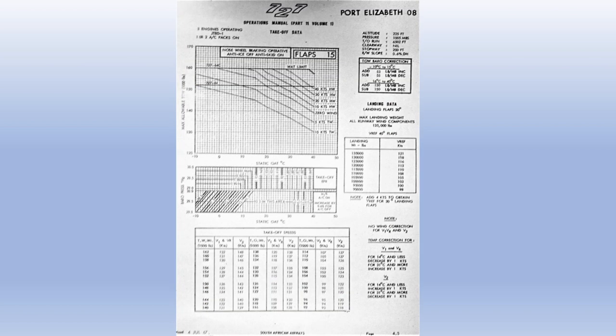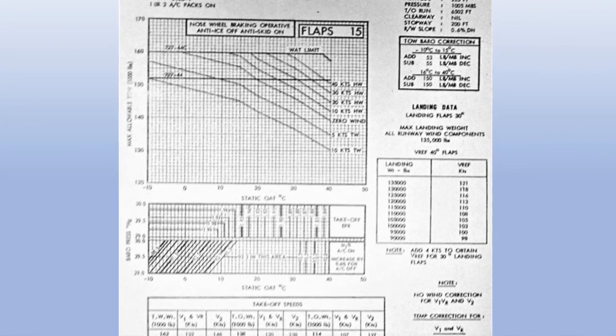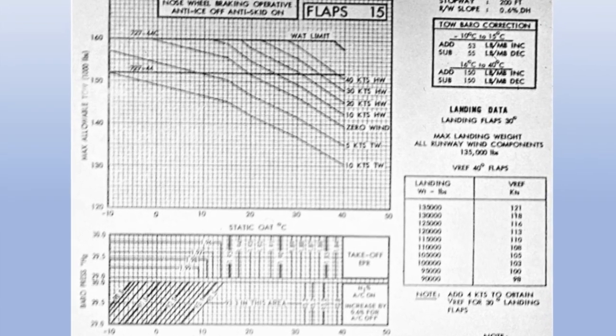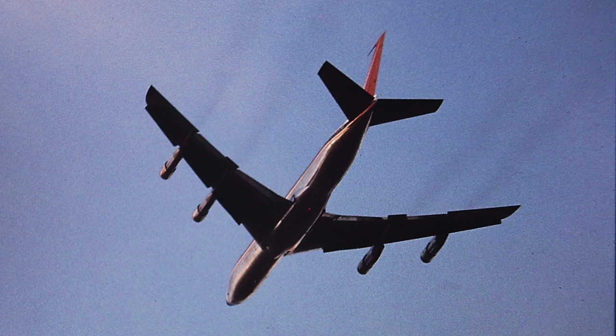This again is another runway, and a 727 this time. But you can see that the WAT limit applies there, weight for altitude and temperature across the top. Another one, again, this is only WAT limited on these long runways. This actually shows two different models of the 727, the ones that are lower gross weight. So the only limit is the weight for altitude and temperature limit. And that is the end of my introductory part of this talk.